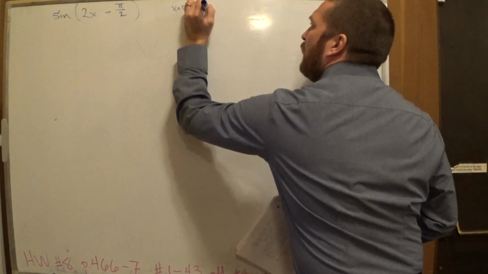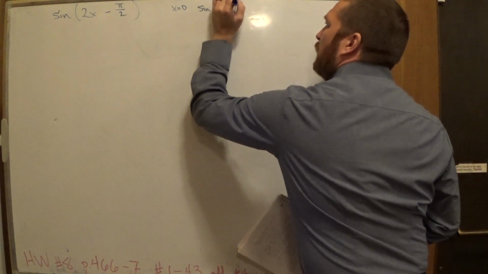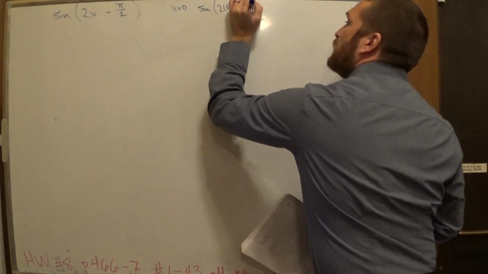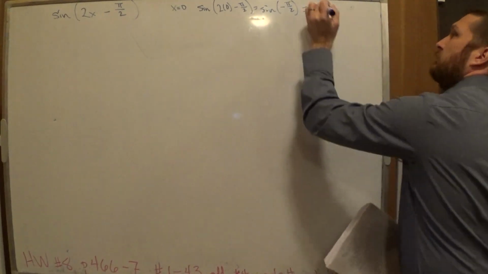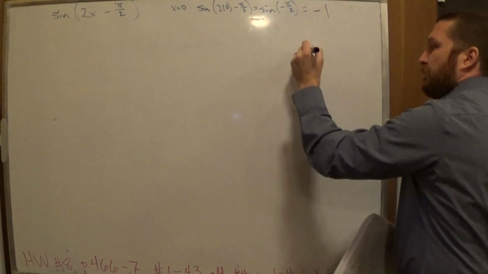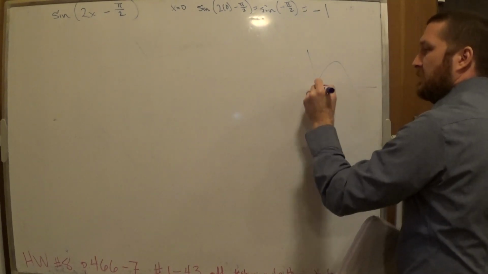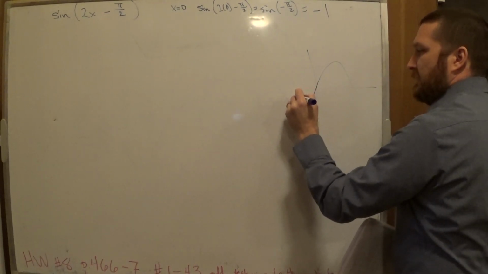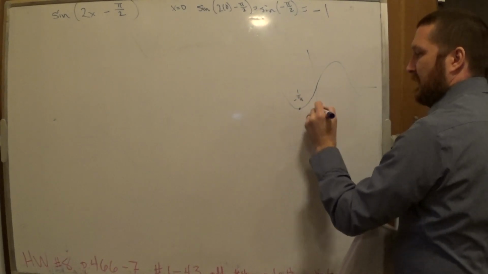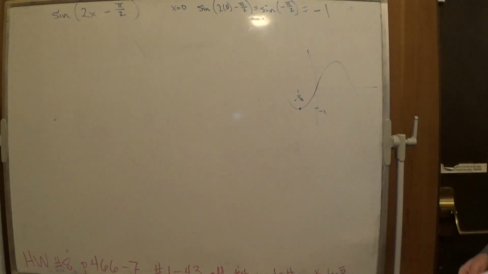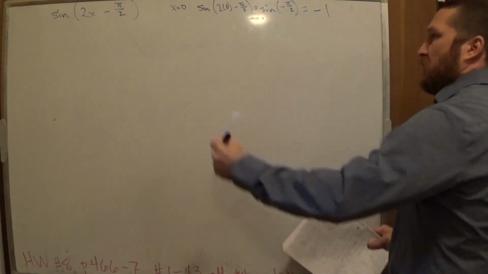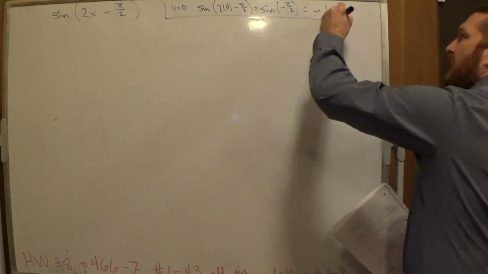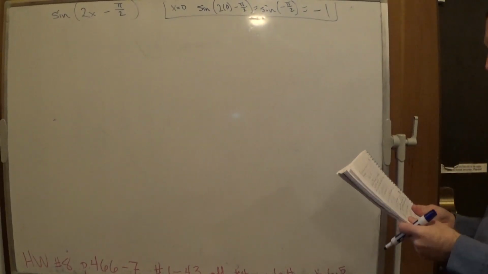So let's just plug in a 0, and what do I get? 2 times 0. Sine of minus pi over 2, which is equal to what? Negative 1. And if you're savvy, what went through your head was, yep, there's minus pi over 2, that's a negative 1 right there. I know how to draw this, I could draw it in my sleep. So we're going to put that on the board just so we can check, because we're going to do a bunch of shifts and all kinds of crazy stuff, and I want to be able to check that when we're done doing our shifts, that's what happens.